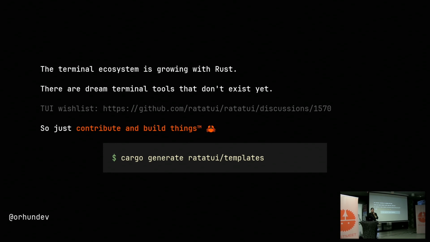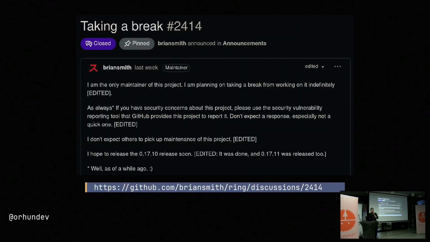When it comes to contributing, that's also a very important aspect, because more and more projects in the Rust ecosystem are taking breaks or going unmaintained. The ring crate, do you guys know the ring crate? Who knows the ring crate and this issue? Okay. Well, ring is a crypto library, not the blockchain one, the actual crypto.